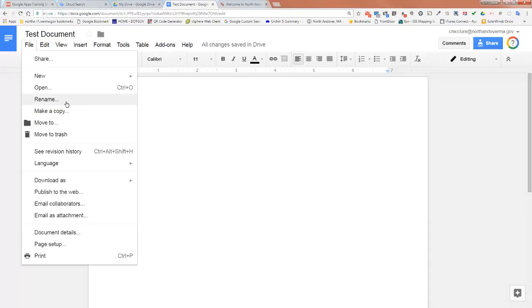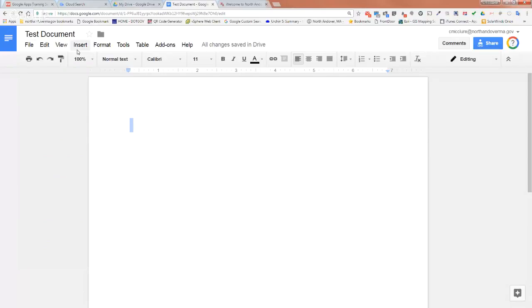Renames the file. One of the neat things now is if you like to right-click, you can do a lot of right-click options right in your browser like you could in Windows. So if I'm browsing Drive and I see a document and I do right-click, I can do rename, I can do move, I can do share. Almost all the menu options are available from a right-click as they were on your computer. That's something that browsers couldn't do just a few years ago because right-click would just say back. But now it's like a little program inside your screen. So rename, I could rename it here, or I could simply rename it here.